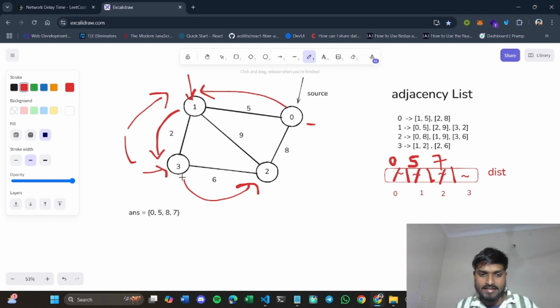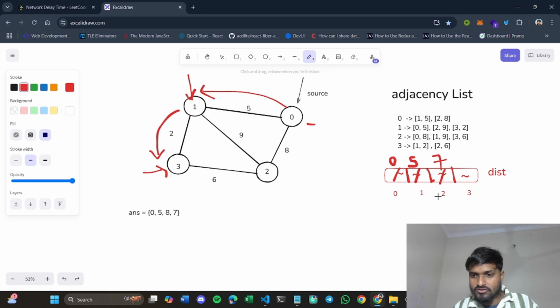Now let's consider the other case when you go to node 2. How much time will it take? 5 plus 2 plus 6. So what is it totaling? 5 plus 2 is 7, and 7 plus 6 is 13. But going to 2 is taking 7. So 7 is the minimum. 7 is lesser than 9. So we will not update it, right? How are you coming to 2, taking 7 as the time? Here we have made a mistake: we have actually updated it here as going to node 2 taking 7. So basically going to node 3 is taking 7, right?